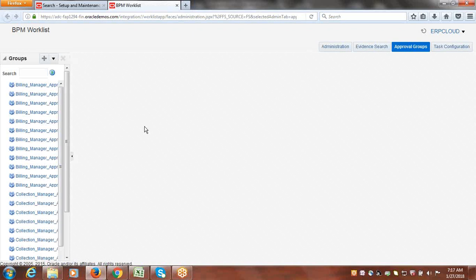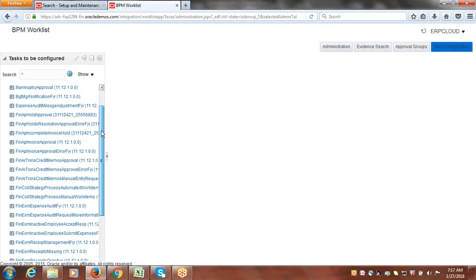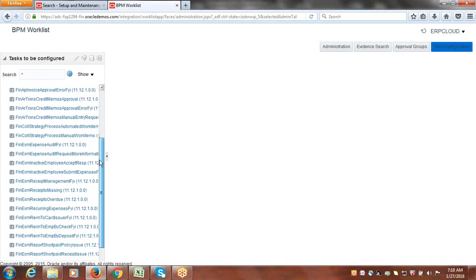With this task we can navigate to BPM. From there we can select the relevant task configuration. Go to task configuration. So select the relevant task configuration.